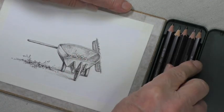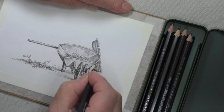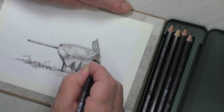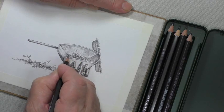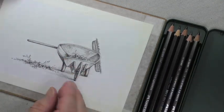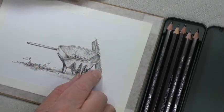Why do I need the last one, which is the 8B? The 8B is really dark — that's where all these very, very dark areas come from, and that gives you the punch. Areas like that would look good in here. The 8B is really strong and really dark as you can see. If you really want something almost black, see how good that looks. Anyway, that's just a very brief idea of how the pencils actually work.